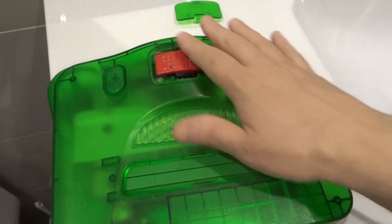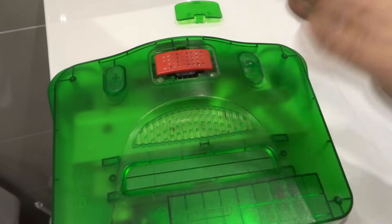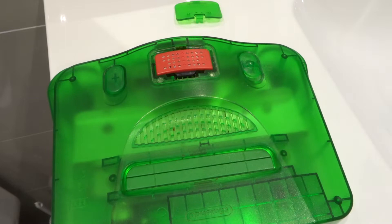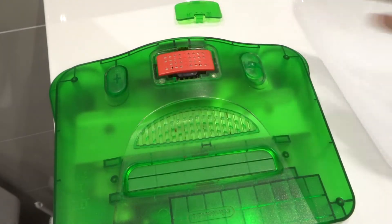As you can see right here, this is my Nintendo 64, and this is the expansion pack right over here. Now, if you're like most people who originally have a Nintendo 64, you probably got rid of or lost the official tool a long time ago. But you might have to remove your expansion pack for one reason or another — if you want to swap it out with a jumper pack, if you want to clean it, or clean the port or the bay inside.